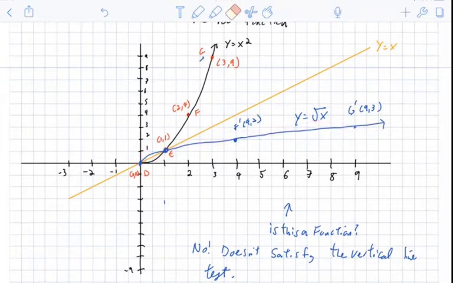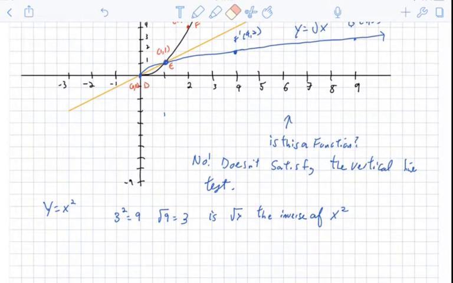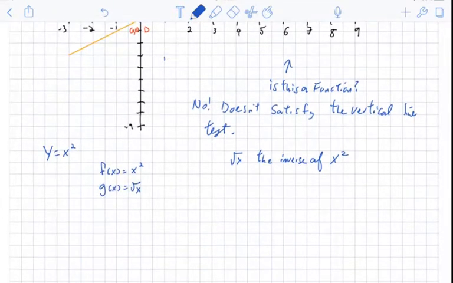We've talked about testing to see if something's an inverse, and there's a sweet proof that shows that these two aren't proper inverses of each other. So f of x is equal to x squared, g of x is equal to square root of x. We talked about how to test this particular example last time. So f of 3, you stick the number 3 in there. What do you get? 9. You stick 9 in the square root function, and you get back 3.